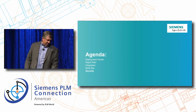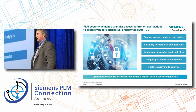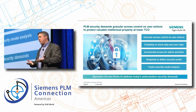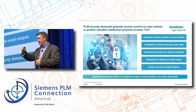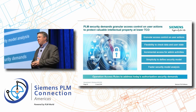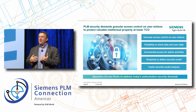So I'm down to 5 minutes, unfortunately. I want to talk very quickly about the next generation of security. And this is security in the sense of not authentication, but authorization. What can I do with the data? The rule tree today, although I kind of like it, is kind of like a Plinko game. The object goes in the top and it bounces around. I was a big fan of The Price is Right, but it's not that great to troubleshoot, and it's not that great to design, right? So what we're trying to do is flatten things. What we need is more granular control. We need more flexibility.